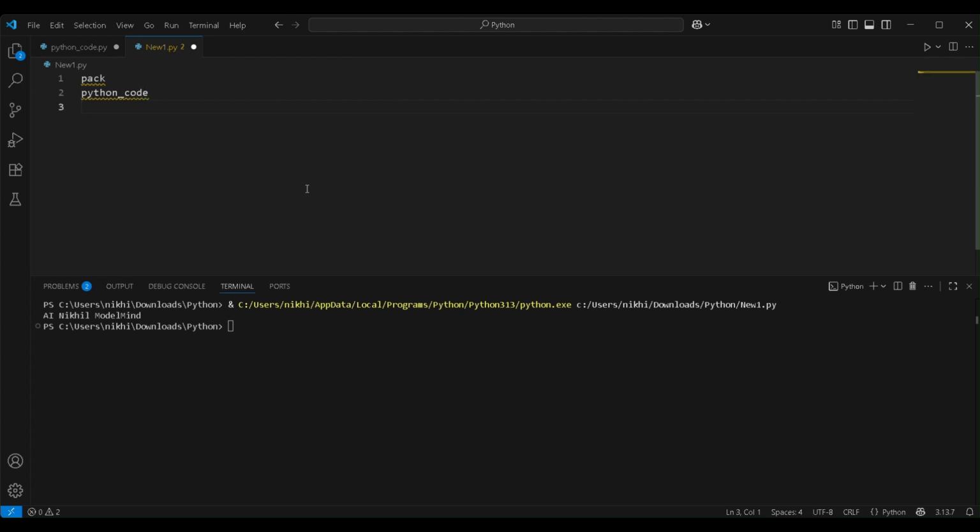Suppose we will make other modules, module name is module1, and like this.